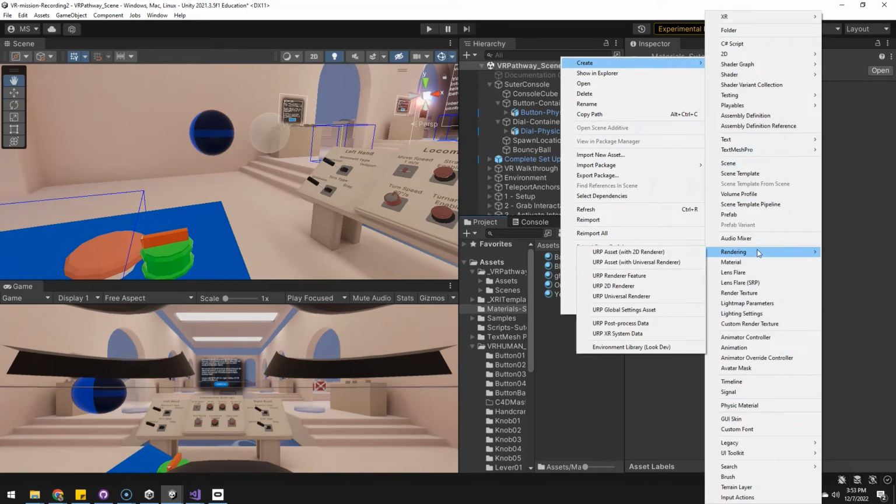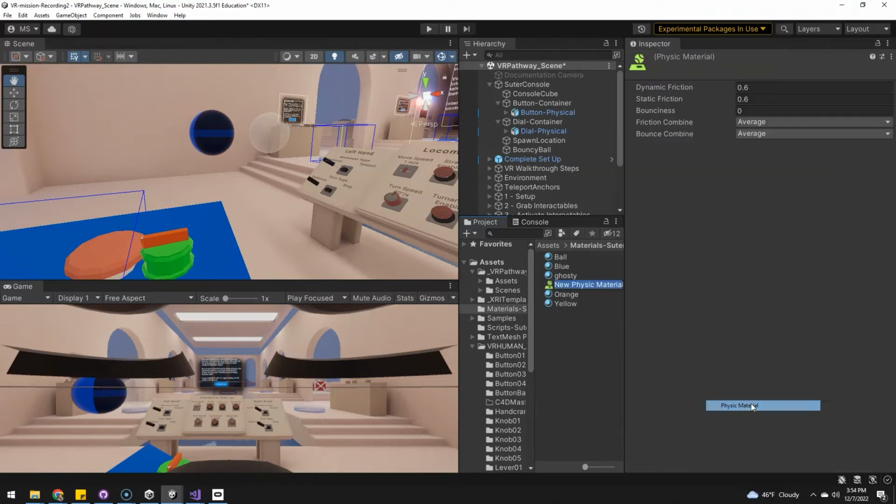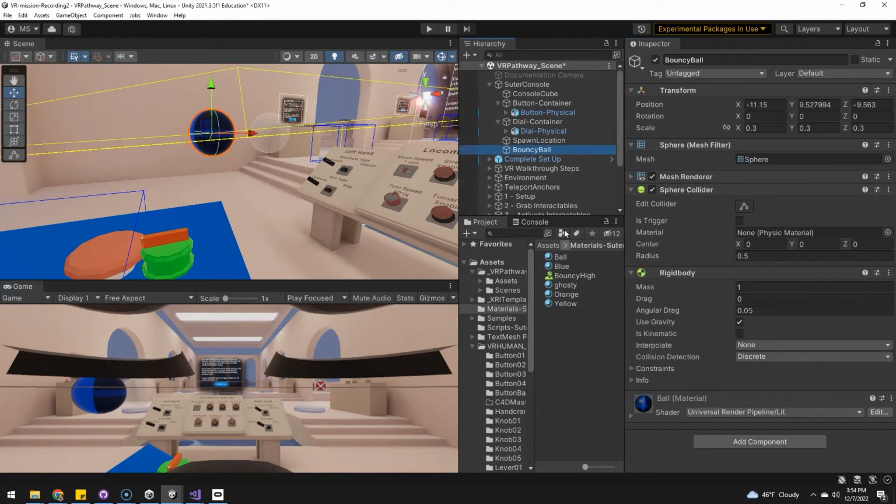So physics material, you can just tell it how bouncy something is, basically. Physics material, there it is. We'll call this bouncy high. We'll put this bounciness all the way up to 1. Tell it to multiply on other things it hits. So my bouncy ball here will go in the bouncy high.